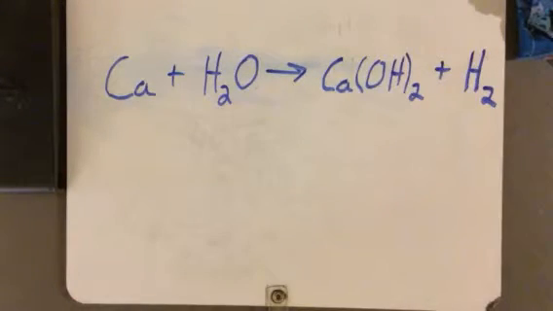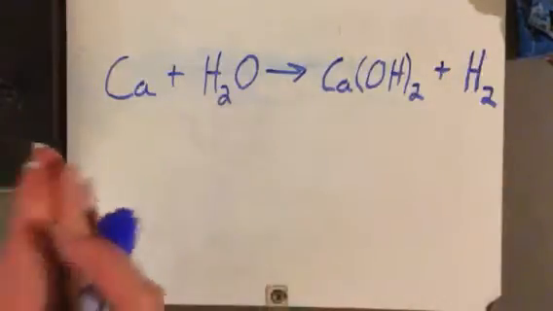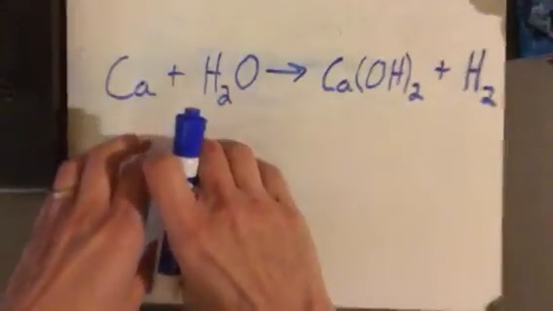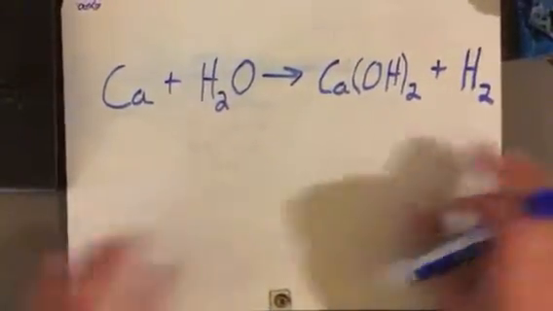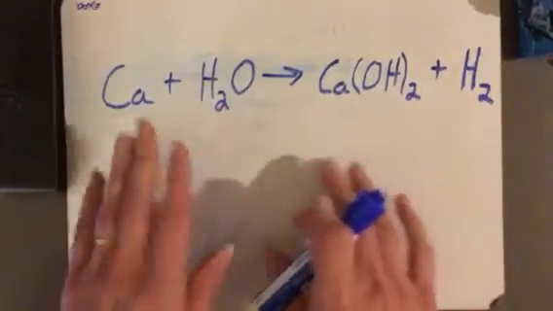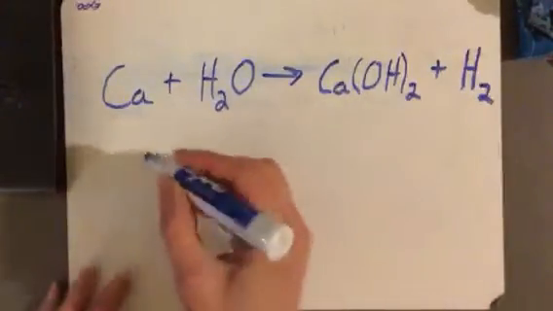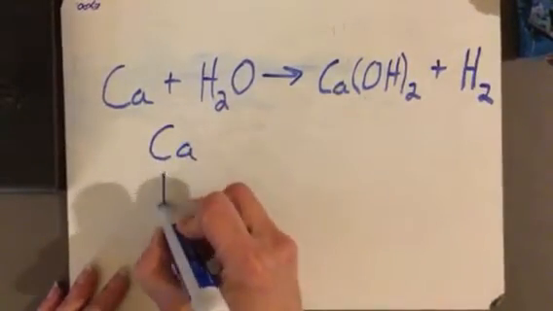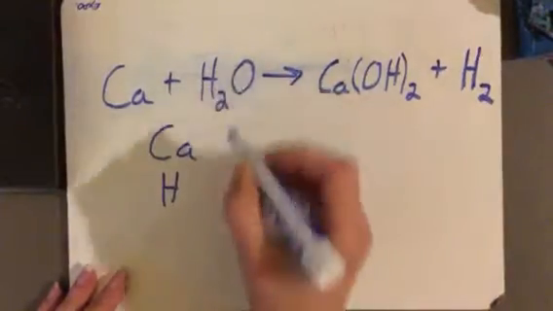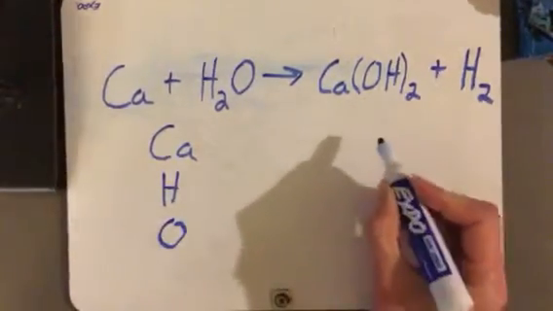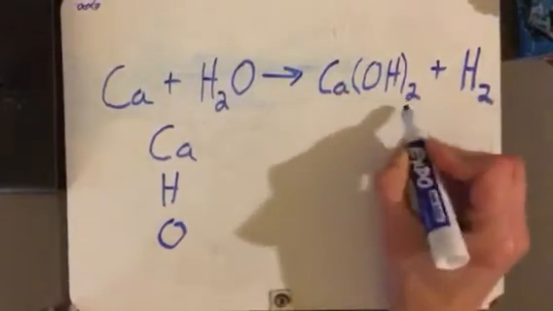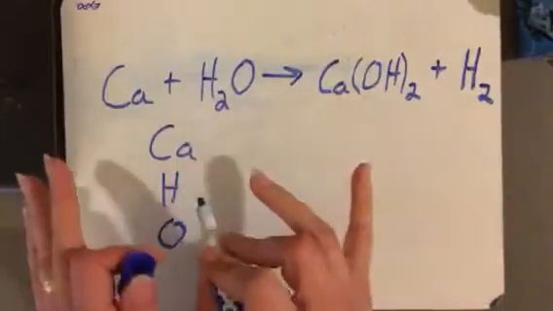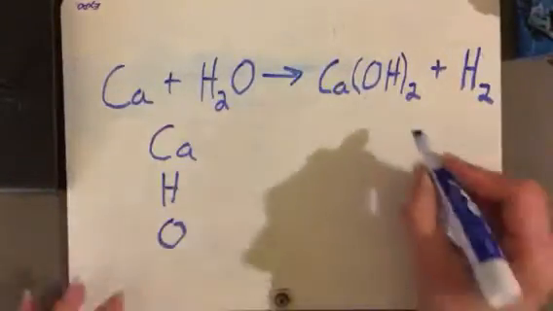The first thing we're going to do is go through both sides. The idea is to have the same number of atoms on the reactant side that we end up with on the product side. So we want to go through both sides of the reaction and list the elements. On this side, we have a calcium atom, and we have some hydrogen, and we have some oxygen. Okay, we should have the same things over here. We have some calcium, we have hydrogen, it's in two different places, so we're going to keep an eye on that, but we also have some oxygen. If you don't have the same elements on both sides, go back, you probably did something wrong.